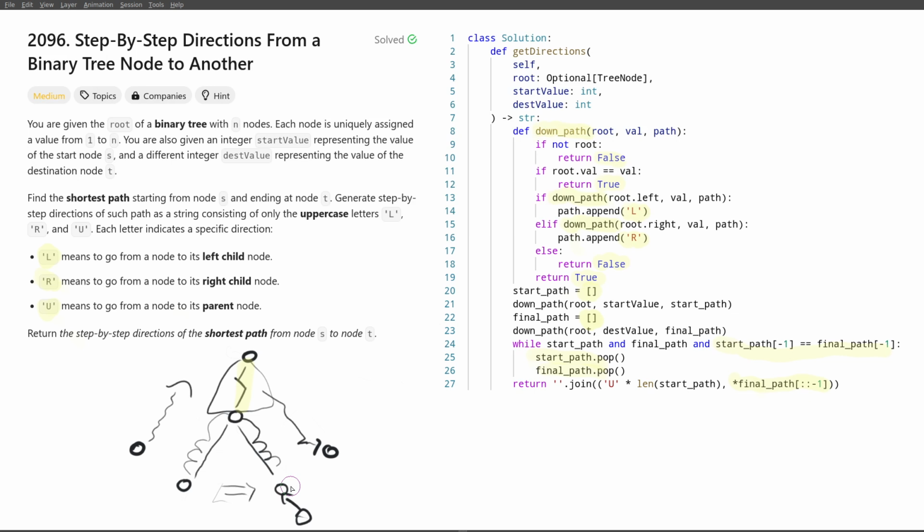And we know how to get from lowest common ancestor to the start node by going left or right and stepping downwards. And of course, for our situation, we don't care about those L's and R's because we want to go upwards from the start node. So we take the number of steps up that were required to go down from the lowest common ancestor to the start node, and then we append the path from lowest common ancestor to the destination node. We make a string of that, and that is our result.